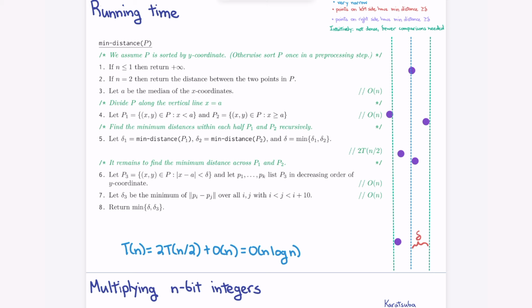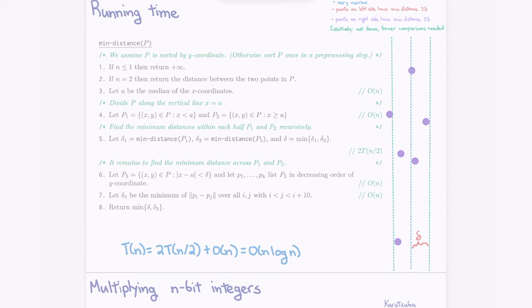Okay, so next time then we're going to try to multiply integers faster than we normally multiply integers. And we're also going to do something cool called the fast Fourier transform. Yeah, which is relatively cool. Okay, whatever. All right, I'll see you guys next time.